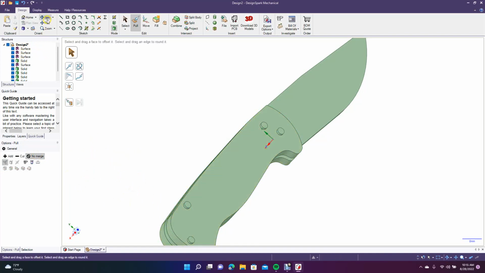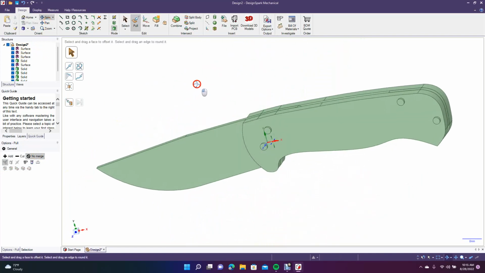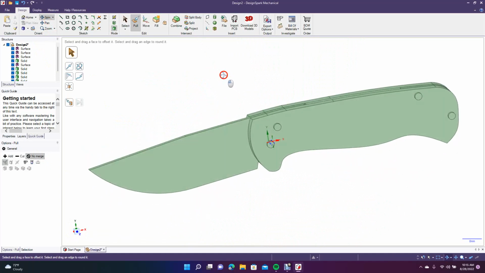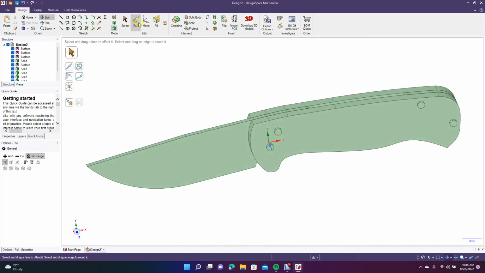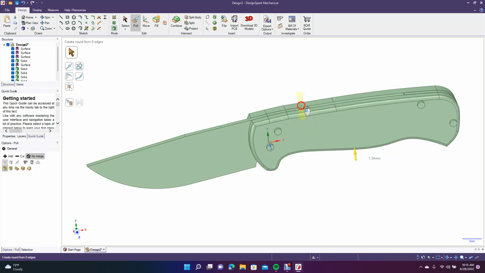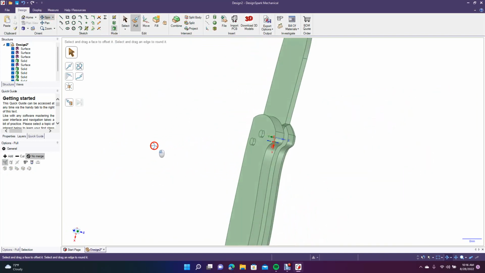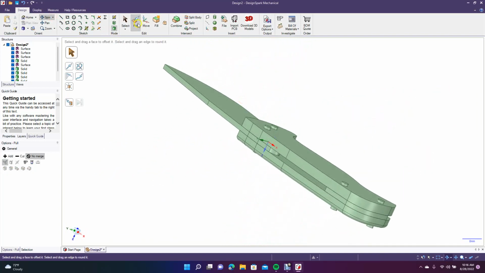Okay, so I'm gonna go ahead and add some details to these. This should be our friction folder. So we're gonna go ahead and select everything on here around the whole thing. We'll do a no merge. And we're gonna go ahead and pull this. Let's do a 1.5 fillet. Okay, that looks good. Had some issues on this blade at the beginning, but we're getting there.